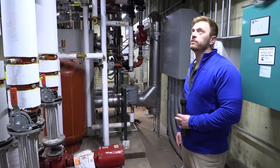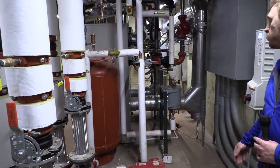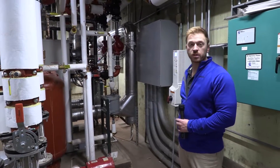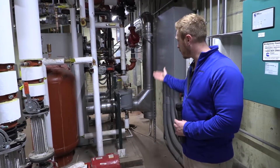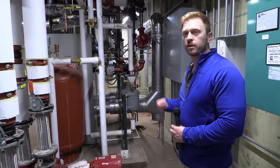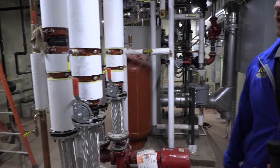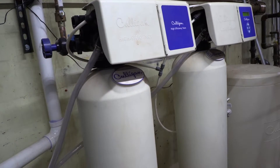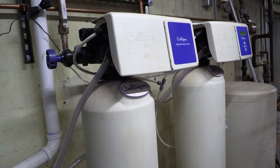Here we've got a good view of all the boiler and hydronic piping in the new boiler systems. We've got gas, hydronic, and domestic water here. We've also got a chemical feeder that allows them to add boiler chemical treatment and a rust inhibitor, giving better longevity for all their piping systems. We've also got a new water softening system that provides soft domestic water throughout the building and soft water for the boiler system, providing better chemistry for the hydronic systems.